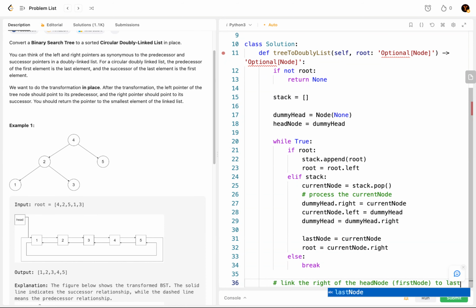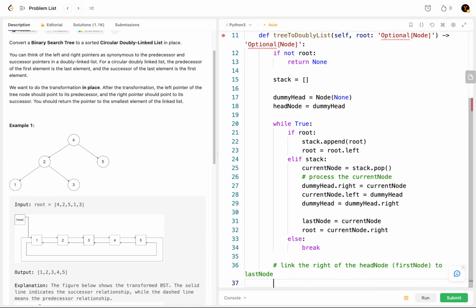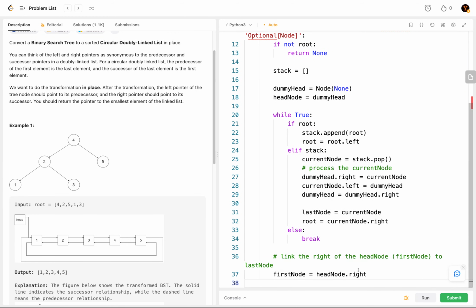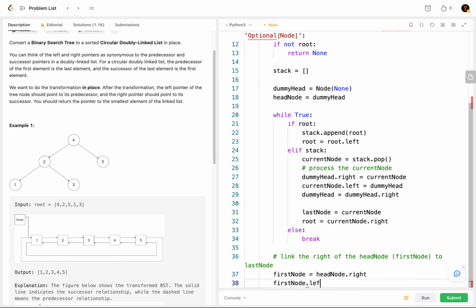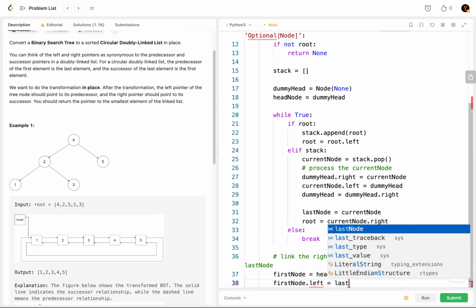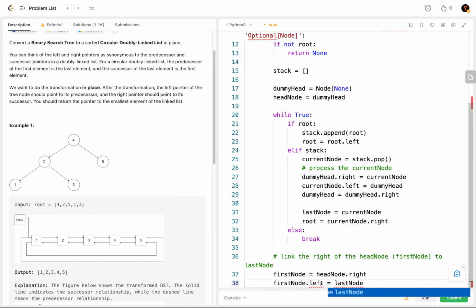So first node to head node, right? And then we just need to link the first node to the last node. First dot left should equal the last node, and the last node's right equals the first node.